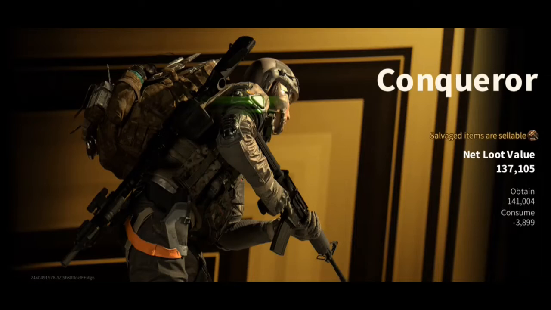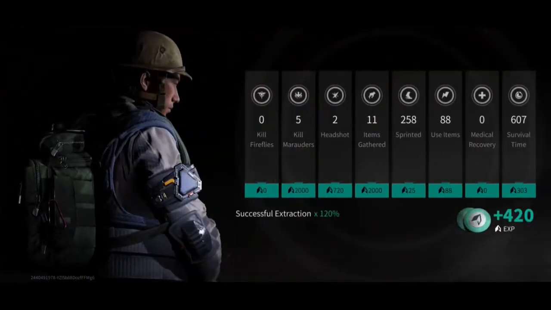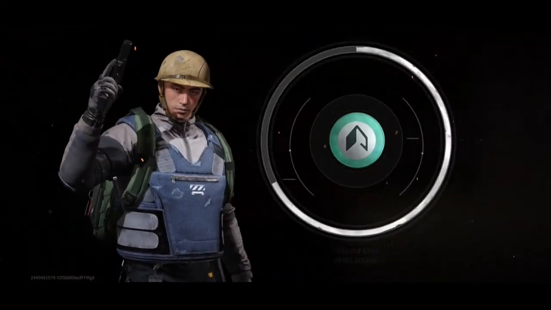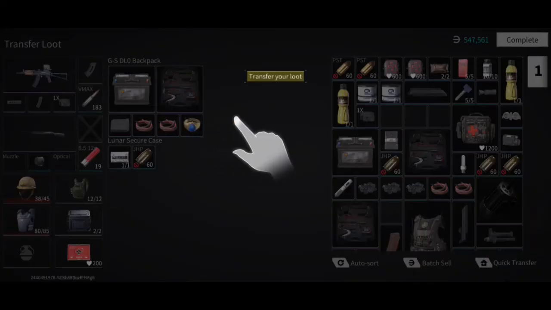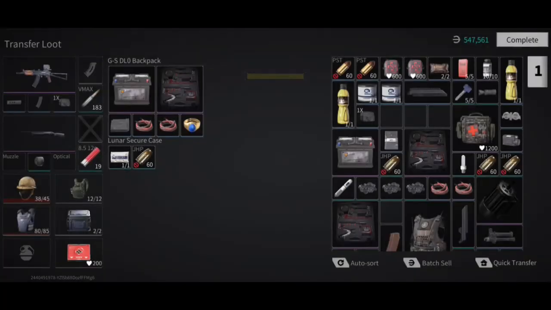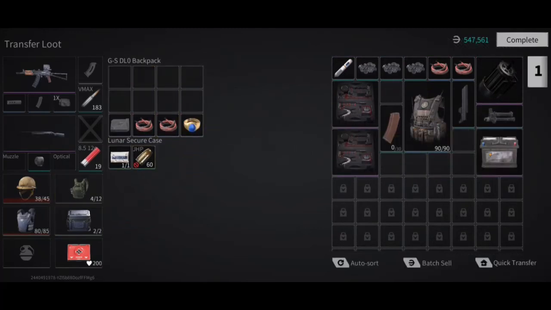And we have conquered. Yeah, that's a nice trade-off. 141,000 as opposed to the near 4,000 that we spent. Not bad in a day's work. And we're sure to hit level 3, yep. Yes, transfer our loot. Now we're getting some space constraints, so maybe we should start selling off this. I don't know what the deal is. Quick transfer, do everything. Perfect.